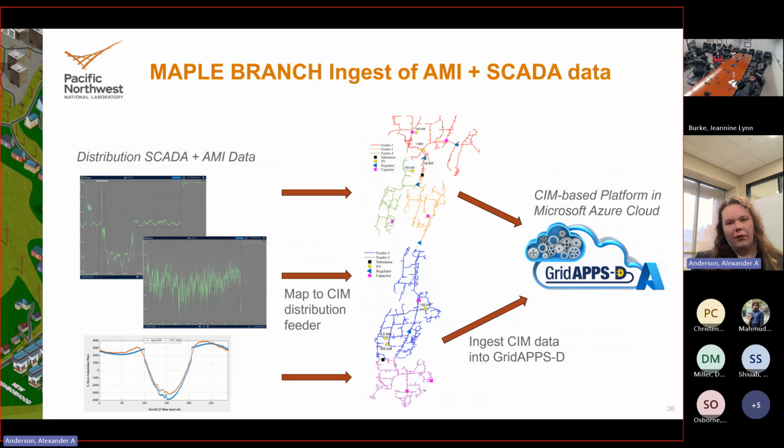Similar thing for solving the volt-var problems: bringing in distribution SCADA, distribution AMI data, pole top measurement data, and mapping those data points to the correct places within the SIM distribution feeder model. And now we can run co-simulations. We can have the mapping of those distribution feeders to the transmission system. We can study the issues at that transmission distribution interface and how implementing volt-var curves on those solar farms will solve the issues that we see.